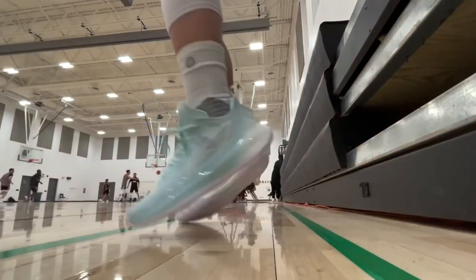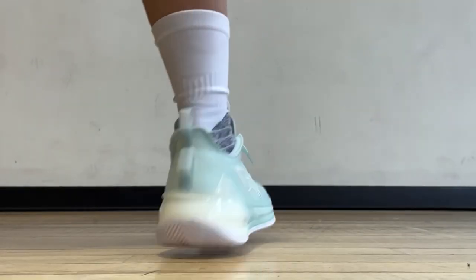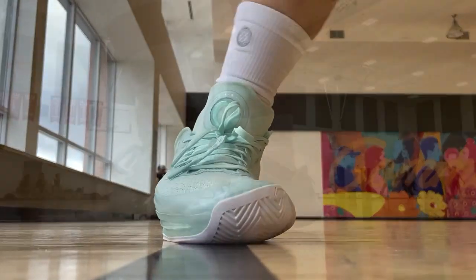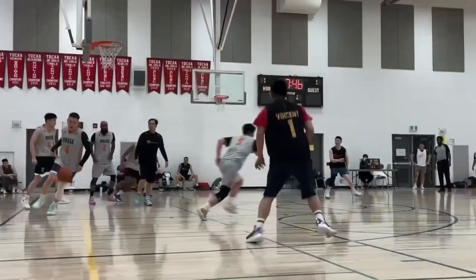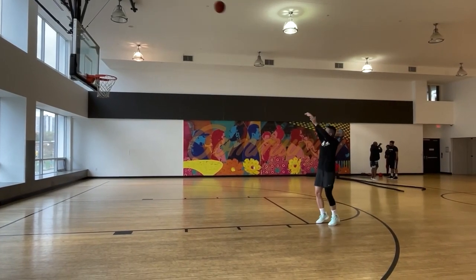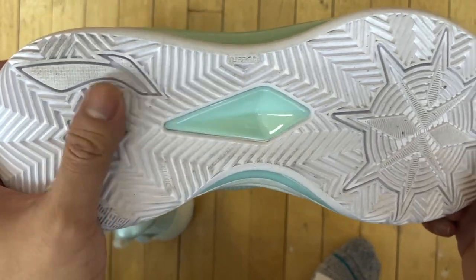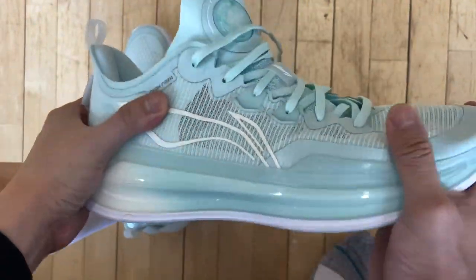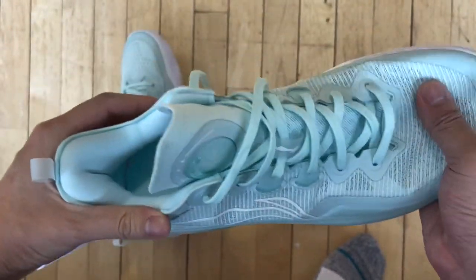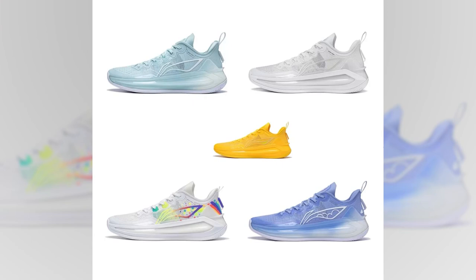Moving on, let's quickly talk about one of my go-to shoes right now — the Liren 3 V2, which is usually translated as the Sharp Edge, so we can call it that too. Simply put, I don't think I can find any notable weakness on this shoe. The Boom Fiber materials are sturdy but also pretty cozy on feet. Traction is absolutely fantastic and they use tough rubber so it's durable. Cushion — you just can't go wrong with full-length Boom. For sizing, go true to size, whatever you normally wear in most Nike sneakers. I really like the colorways on the Sharp Edge series — simple but clean, they look nice on the court.